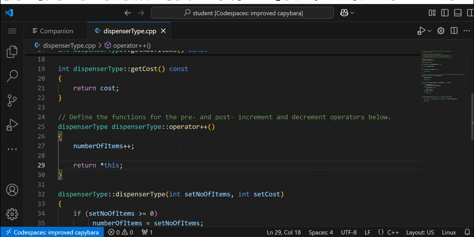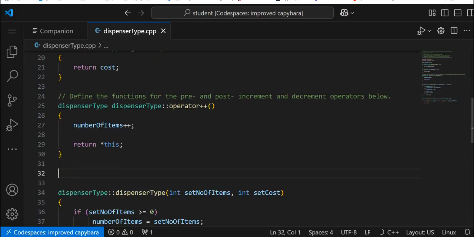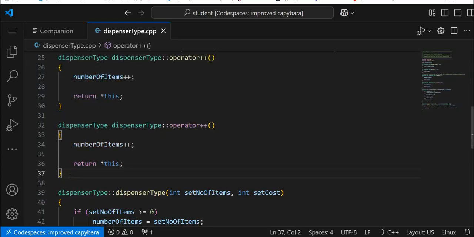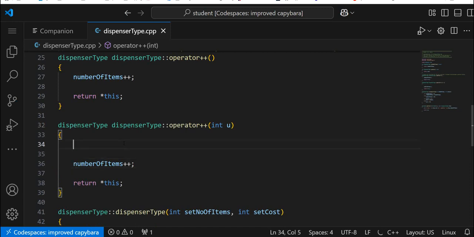And let's go. Copy this whole thing, save us some time, make the changes as needed. So paste it here on 32, and then we'll do plus plus. This time we'll put the integer u, and then here we'll do it down.